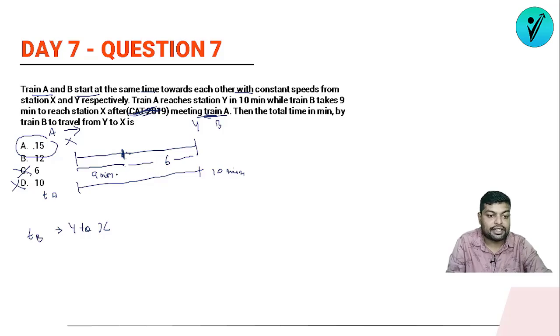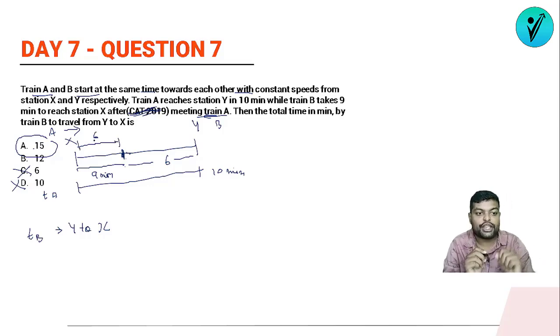ठीक है, अच्छा, अब इसे अगर 6 मिनट्स लगा है तो this train also might have taken 6 minutes. क्यों ऐसा? देखो, the first meeting is held at this position. ठीक है, तो अगर टोटल टाइम 15 रखा है तो ये यहां से यहां 6 मिनट्स में आया. At the same time, train A will be coming from station X to this point in 6 minutes, तभी तो मीटिंग होगा. ये भी 6 मिनट्स में यहां से आ गया और ये भी 6 मिनट्स में यहां से आ गया. So that's why meeting is held at this place.